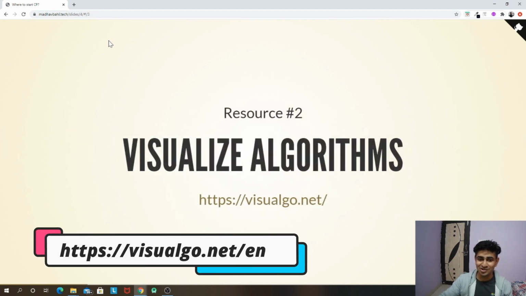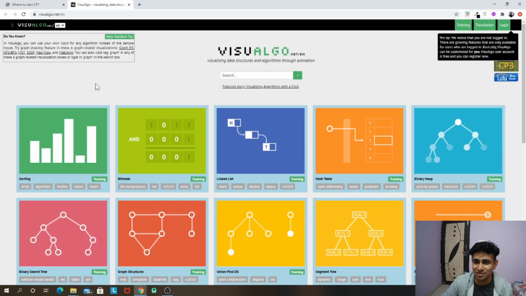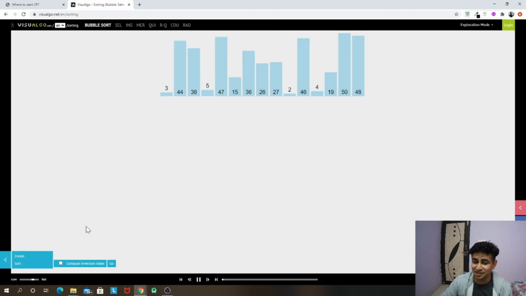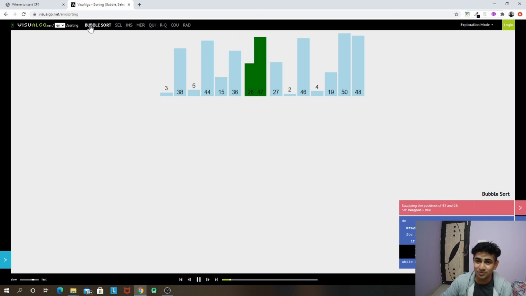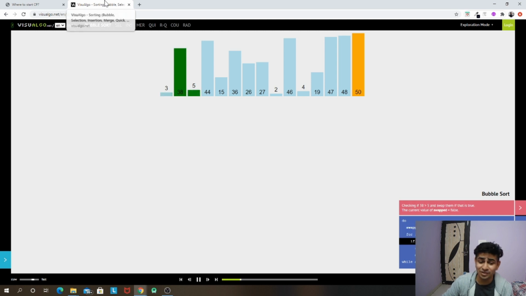Second thing is Visualgo.net. This is one of my favorite. You can visualize various algorithms on this particular website. So for example, I just want to understand some sorting algorithms. I can click here and it will take me to the portal where I can visualize basic sorting algorithms. Let's say if I start sorting and press on go, it will start showing how these sorting algorithms, bubble sort, selection sort, insertion sort, and all these work, plus the pseudocode for it at the side. This is a very beautiful website.